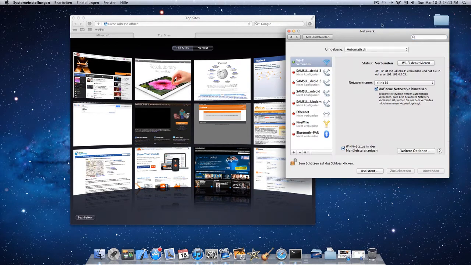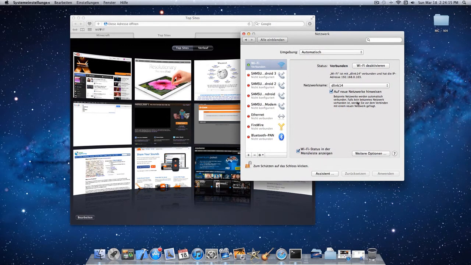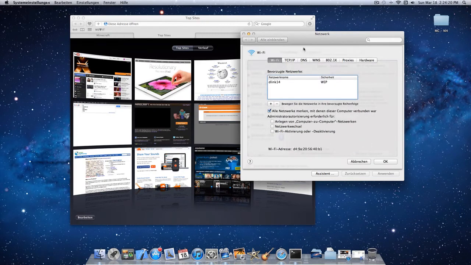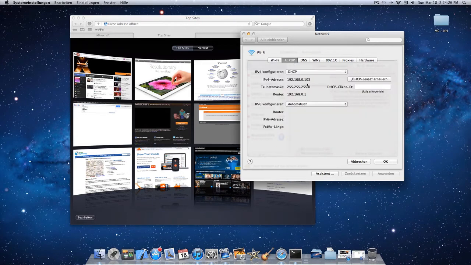Go to system preferences, network, more options, then TCP/IP. There you got your local IP, this here, and the router IP is this one.